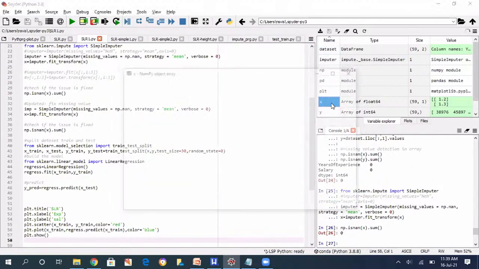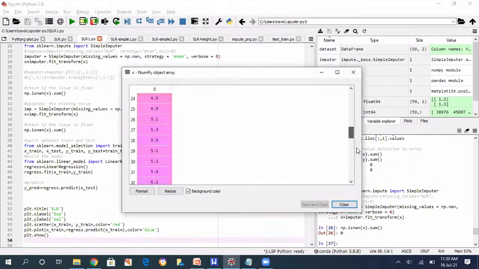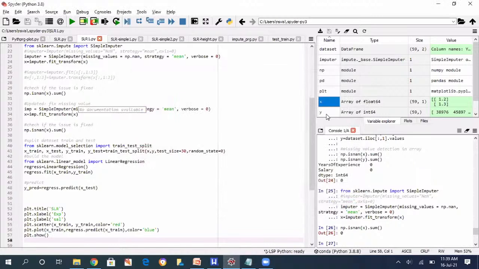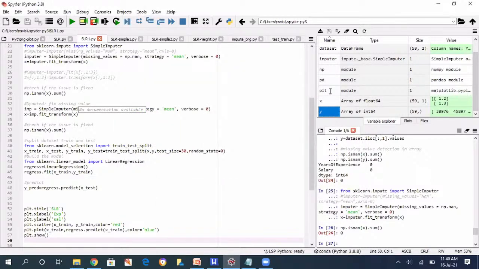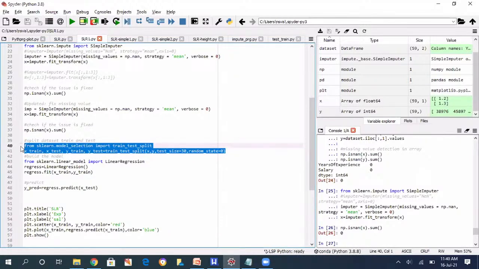Then this is the X value, and now you can see the Y variables. These are all the X and Y variables. Now we are going to split the training and test model for both X and Y. I would like to run this code in the IPython console.